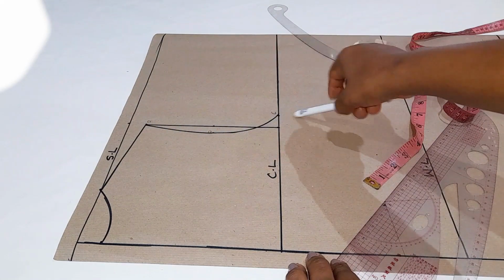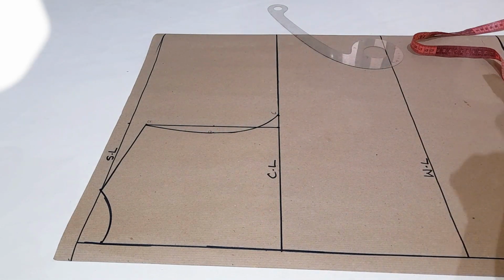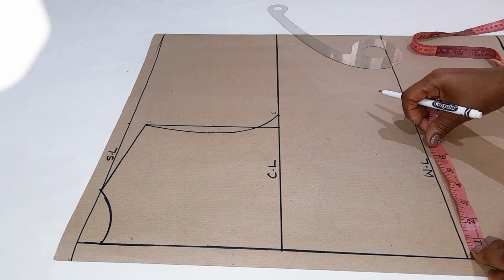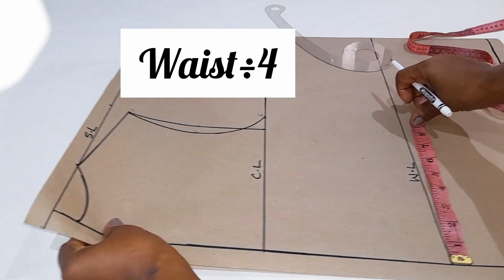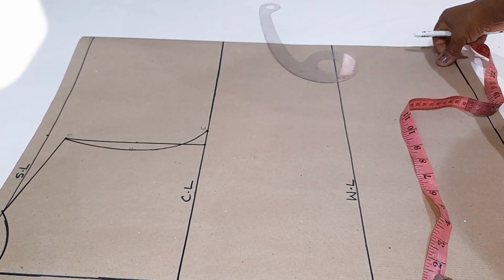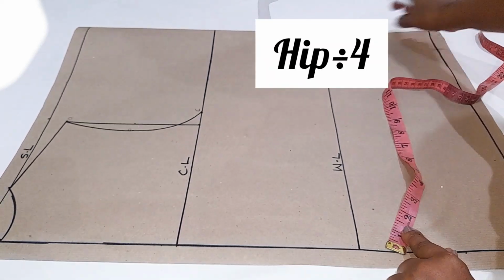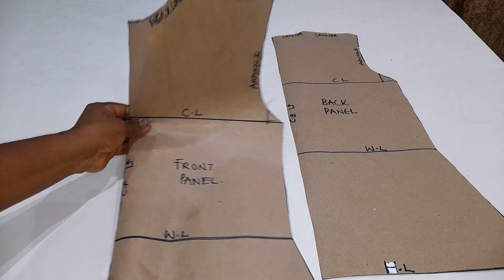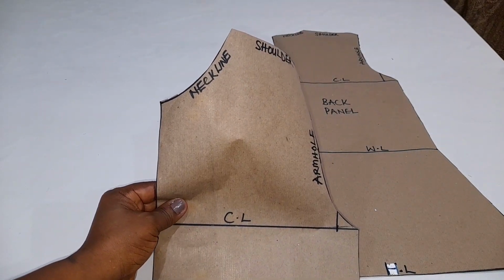Then after marking our armhole, I will go ahead on the waistline to measure the quarter of my waist circumference. I will also measure the quarter of my hip circumference, and I will join them exactly as I did in front. Already done with the back pattern piece, and I have also cut it off.